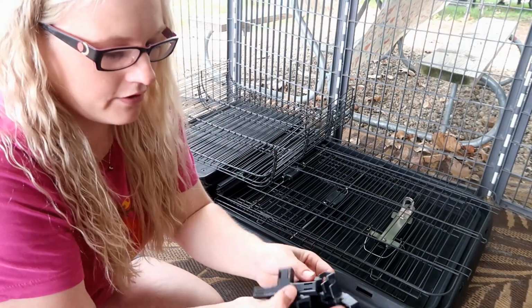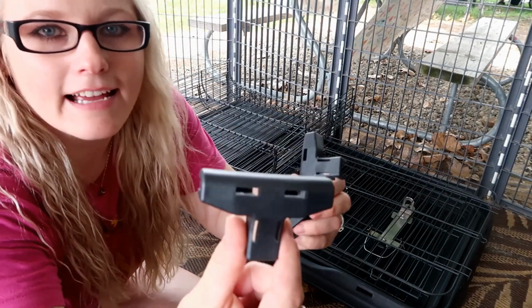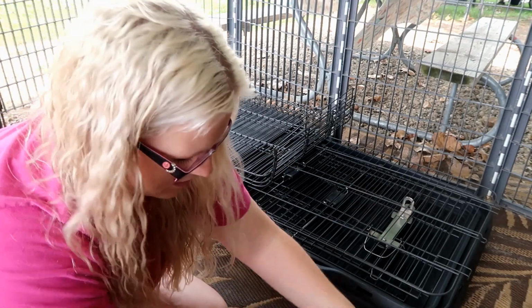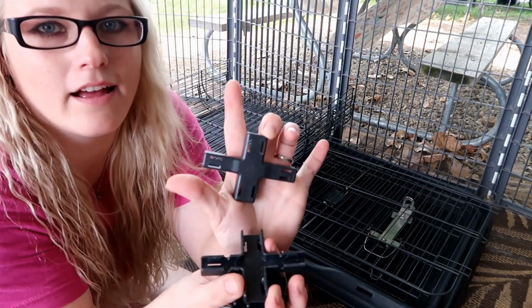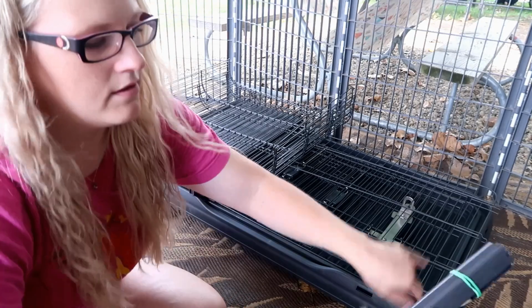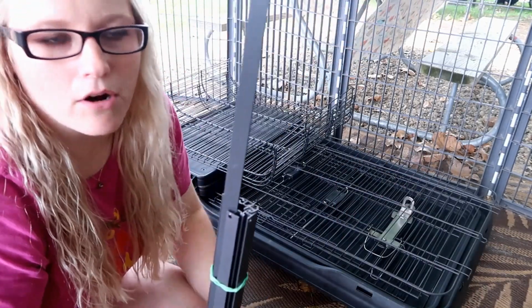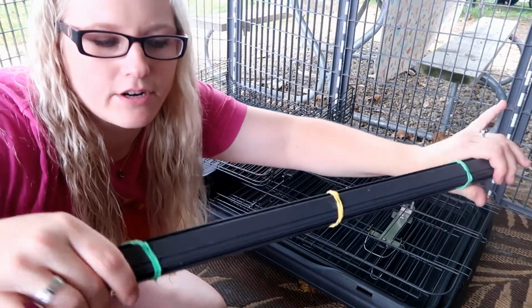So you are gonna have 4 of these little guys. These are just 4 little plastic clips. Usually I keep those in a plastic bag, but I've already pulled them out. There are 8 of these little sliding bars. For those, I just keep them rubber banded together.